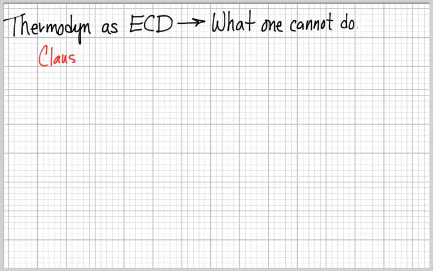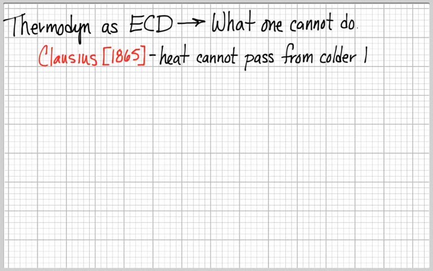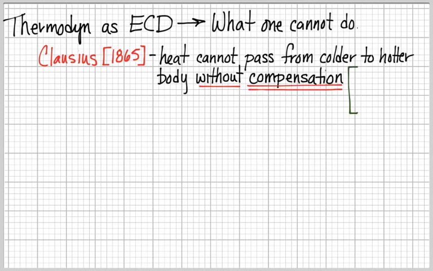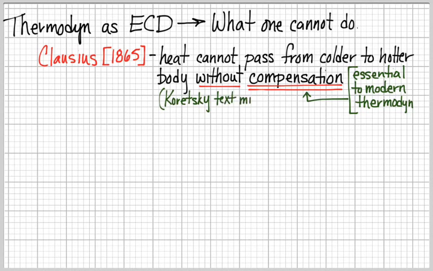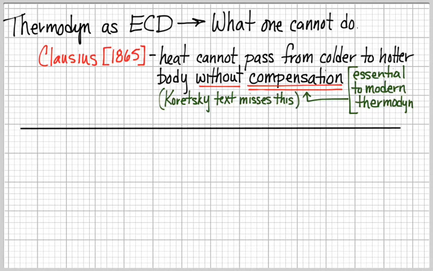All right. So if I were to think about thermodynamics as an energy conversion device, this is the end of the lecture last time. I said, hey, there are a couple of things you just cannot do in thermodynamics. Now, I described first Clausius and his research in 1865. He described that heat cannot pass from a colder body to a hotter body. You don't get a bowl of soup to spontaneously get hot.